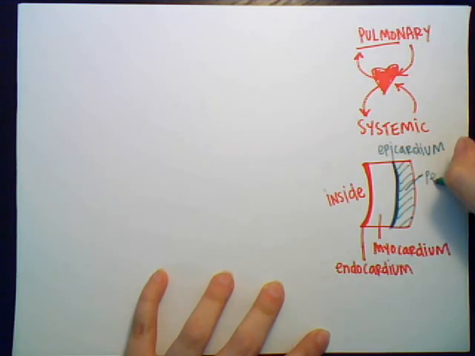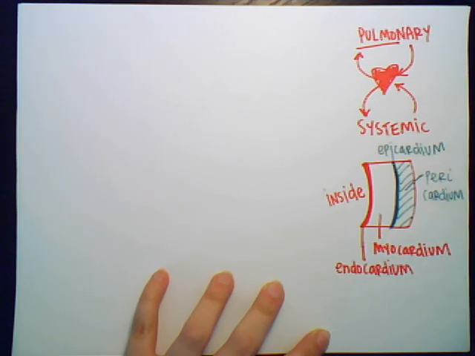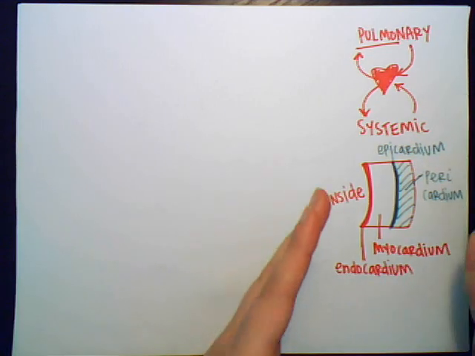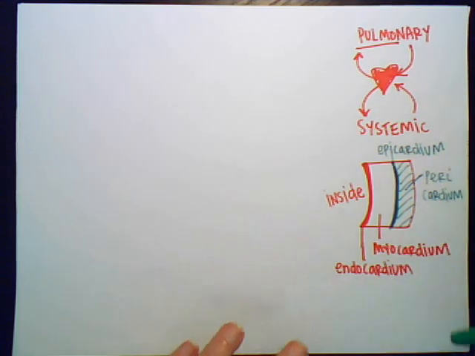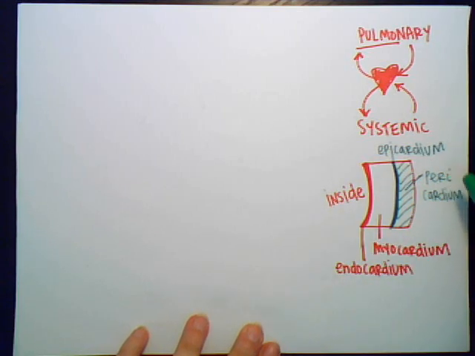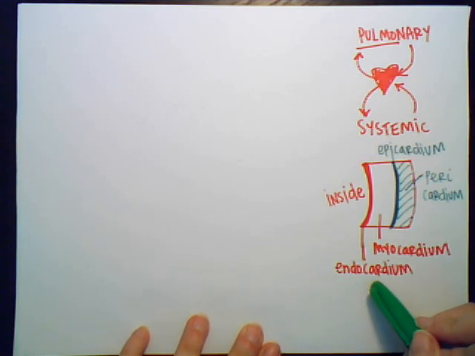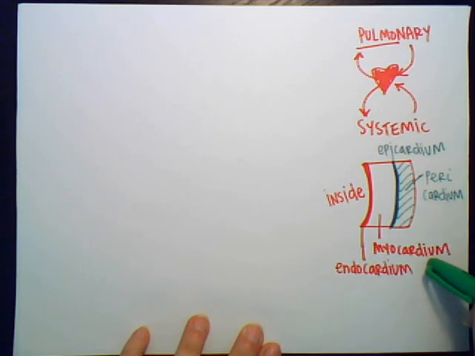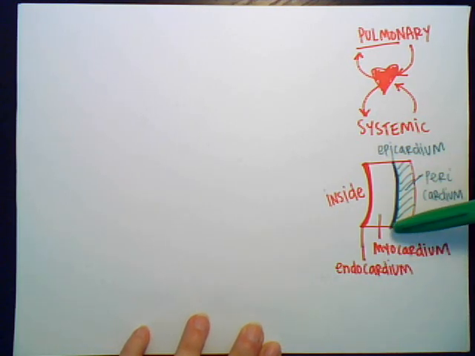And so pericardium. Again, cardium for heart, and then peri we know means around from Latin. So basically, if this was a slice of the heart, and this being the inside and this being the outside, the innermost layer is endocardium. Then the next layer is myocardium, which is specifically cardiac muscle. And then next we would have epicardium, and then finally on the outermost layer we would have pericardium. And again, peri meaning around.